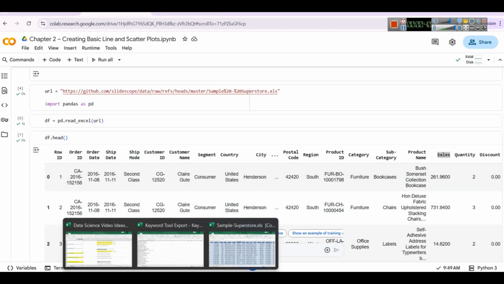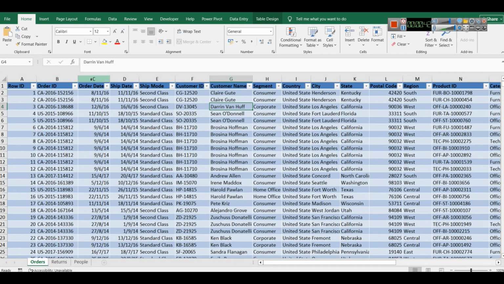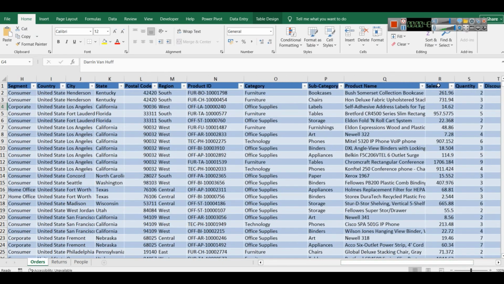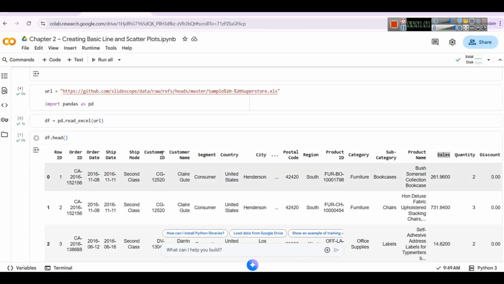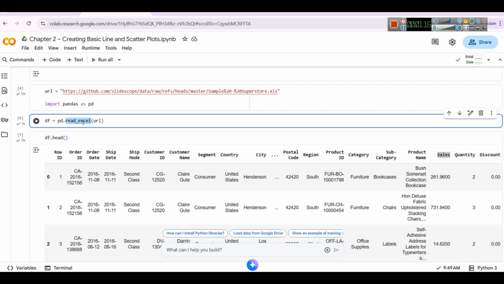In this Excel file, we have order ID, order date, and we have information of sales. You can see some sales or profit here. So we have order ID, order date, and sales. Now let's say we want to see order date wise sales value. So then we can use this. Once you have to read an Excel file, in Python we use the pandas library. So we will write import pandas as pd, then pd.read_excel.